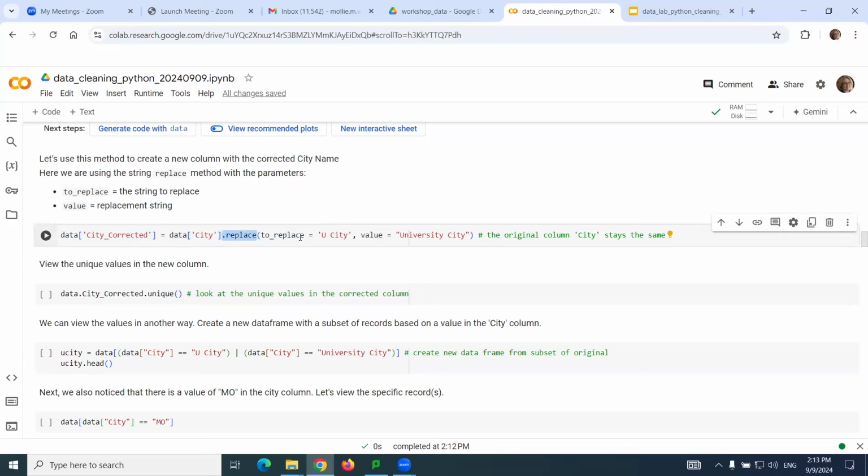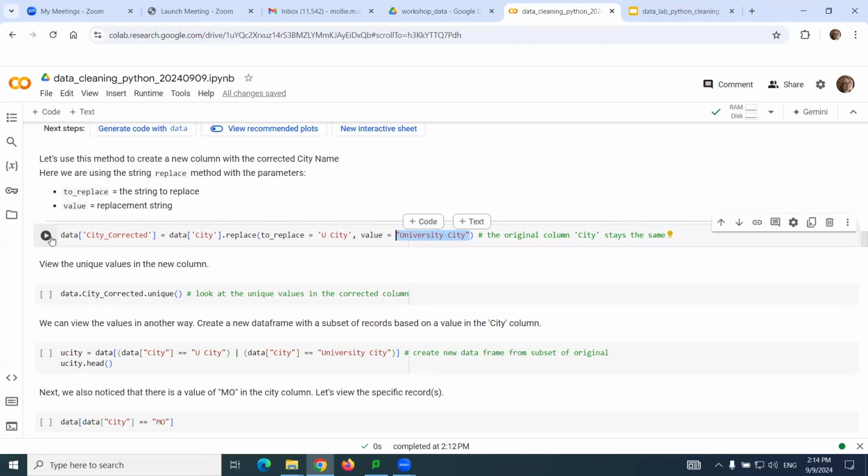So what this says is, if in this incoming value you see U City, I want you to replace that with the value University City. So the original column that's called city is going to stay the exact same. But in this new column, any instances of U City are going to be replaced with University City written out.